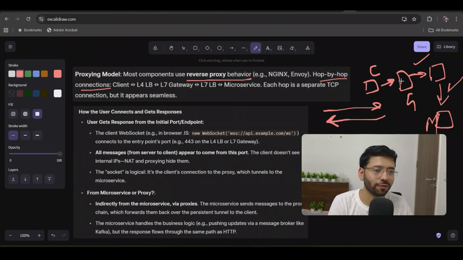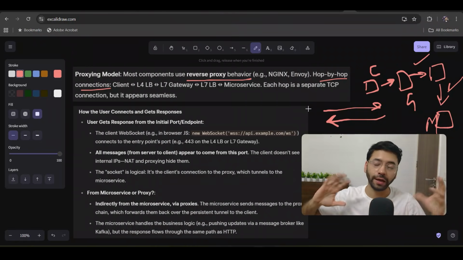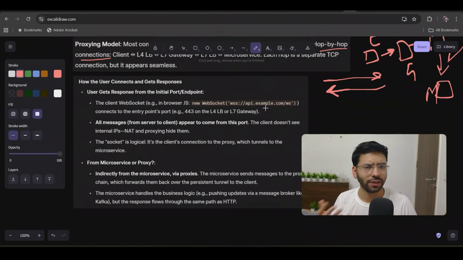Now because this layer, like gateway to load balancer or load balancer to microservice, is completely an internal or private kind of network, these are private IP addresses. So the external user or the client or the public internet, they don't know about these connections. I know this seems a bit complicated, but it's a great thing. When I understood this, I felt really great. So let me try to explain it to you using both the WebSocket connection and also the normal REST API. Both cases we will see with an example.